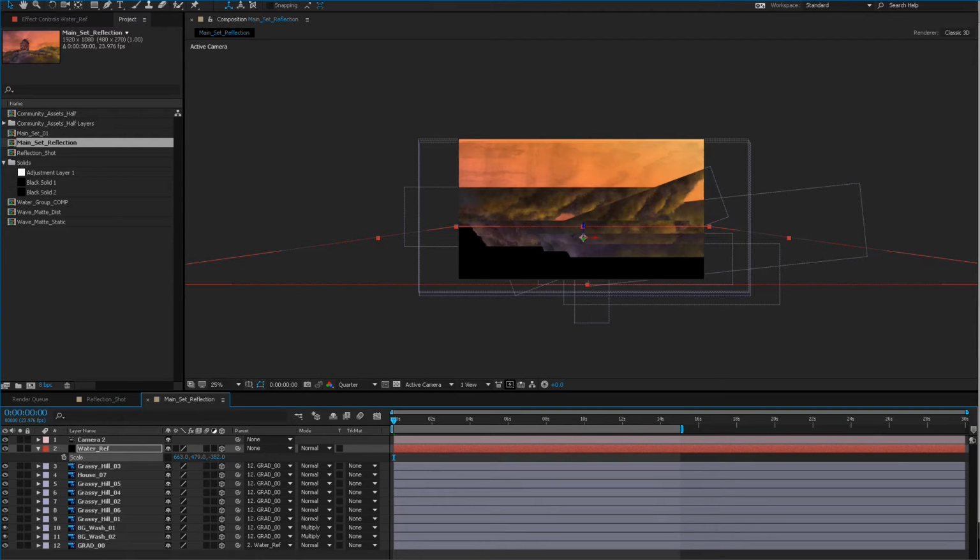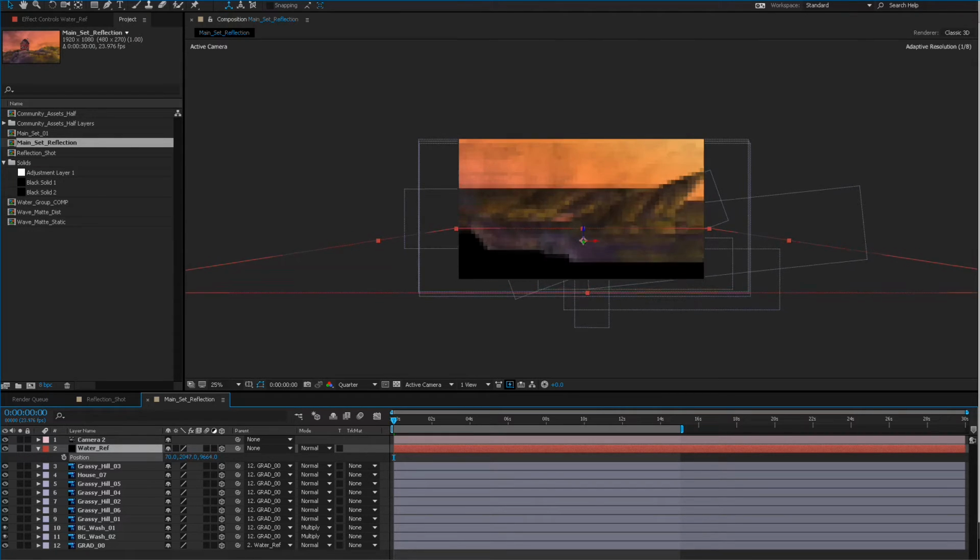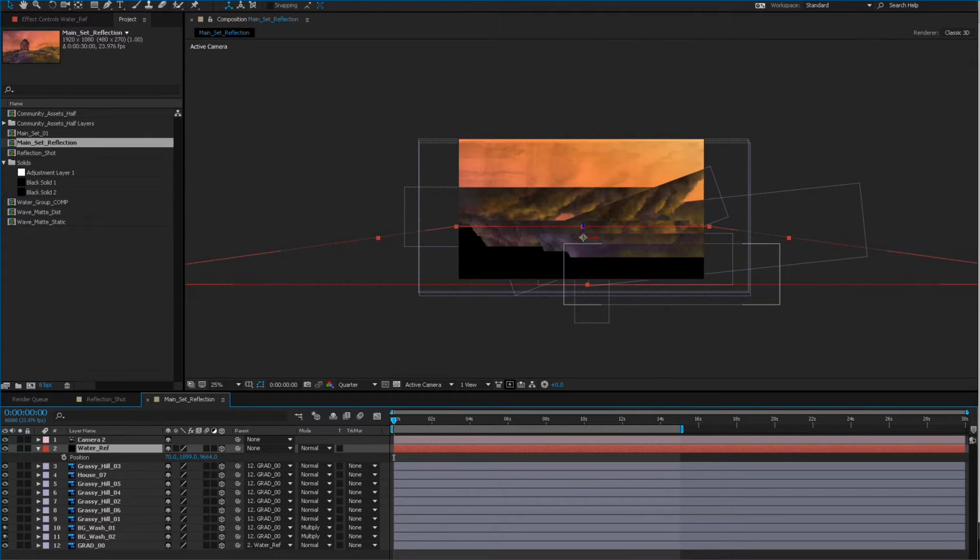Now it's not going to move exactly as you expect, but we're not going to worry about that right now. Essentially, we've flipped everything. It's the way we need it. So now we will have the capacity to move it up and down and adjust it as we need to get the reflection we want. The whole point here is to flip the whole thing over so that we can start getting our reflection the way we want it.